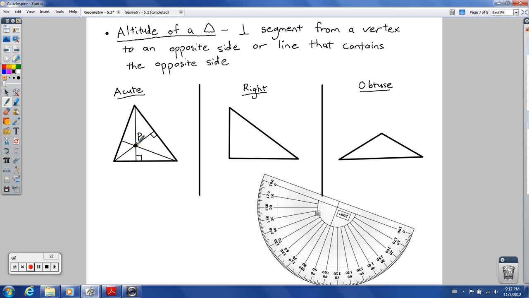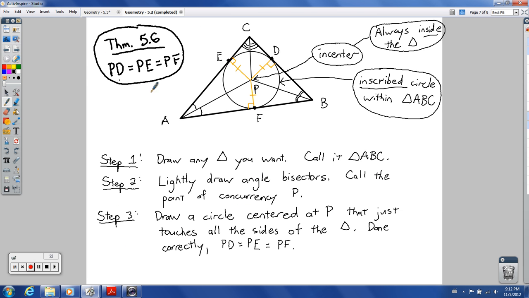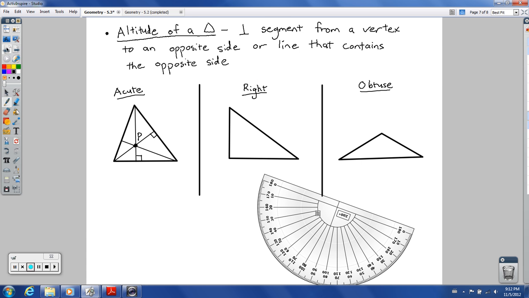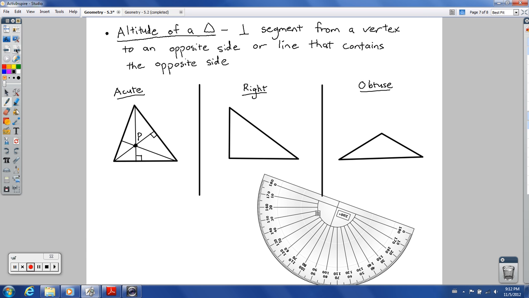So here, this has a new fancy name as well. So we had fancy names. The center names so far was the circumcenter. That was with this circumscribed idea of perpendicular bisectors. We had the incenter that dealt with inscribed circles, which had angle bisectors going with that. And then in 5.3 here, we've had so far the medians. That was the centroid was a special name of the point of concurrency there. And this one, the final special name we have is the orthocenter.